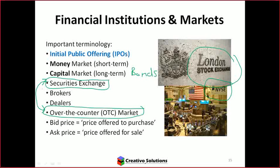So, did you hear what I said in terms of the securities and the over-the-counter? No, I lost you over there. You broke up a little bit and then the dogs went bad. Oh, all right, okay. So, let's quickly recap. Securities exchange is a regulated exchange. So, that's buying from a reputable provider. And then, over-the-counter is when you have an unregulated market. That's like between parties, between individuals. There's no regulation.